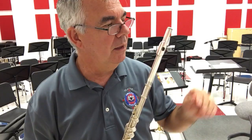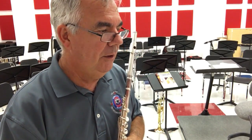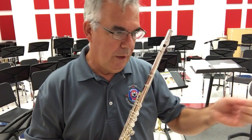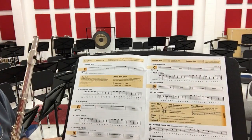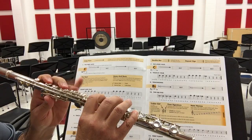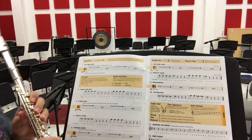It's the same thing as song 10. But the party's over. We now no longer have note names written in the notes that we are playing. So you must get good at identifying your notes and understanding where they are on the music staff. Let's review right now. Let's look at our first note, F, which is on the top of the music staff. Of course, the fingering is thumb, 1, 2, 3, first finger and pinky. And it's on that top line. Remember, we use Every Good Boy Does Fine. The top line is the note F.